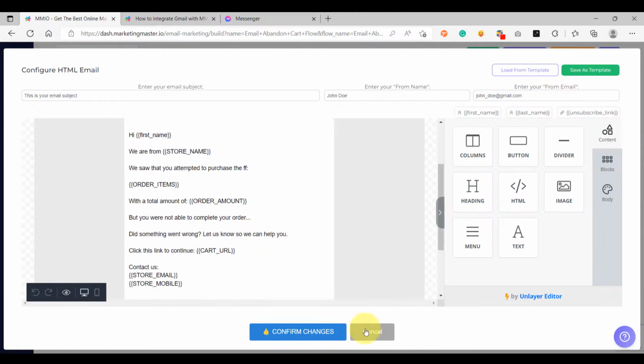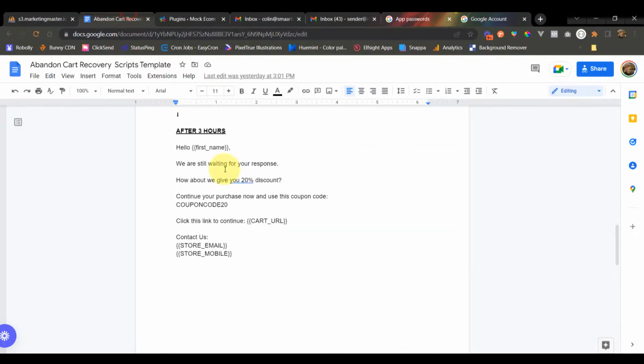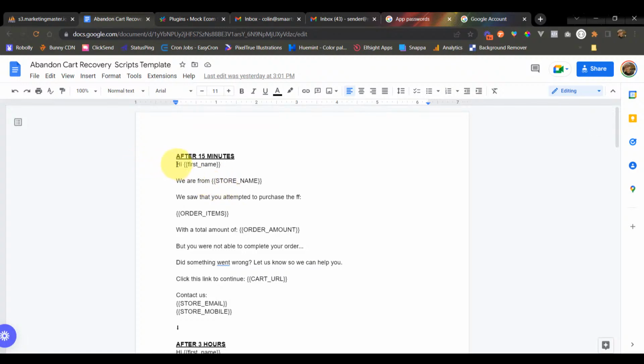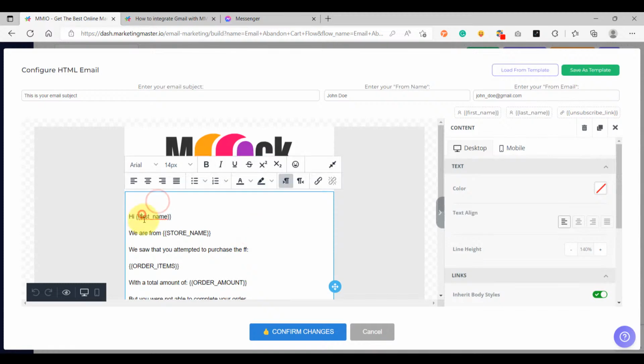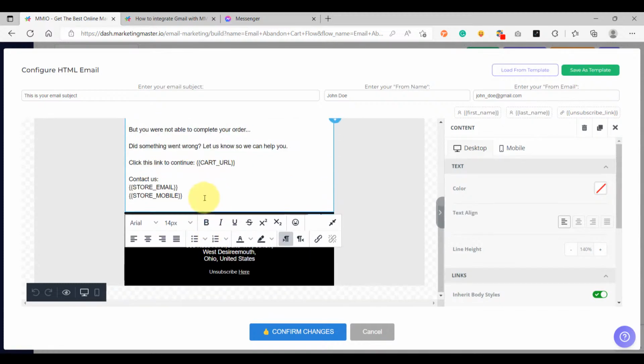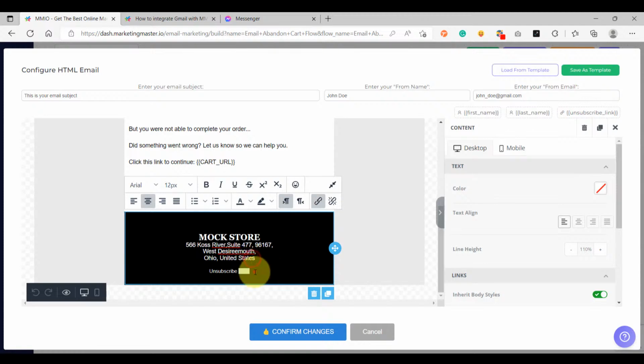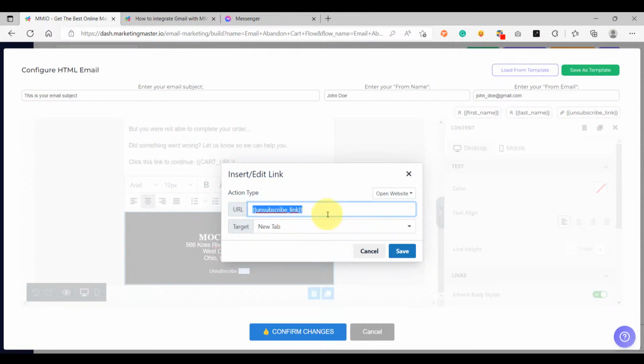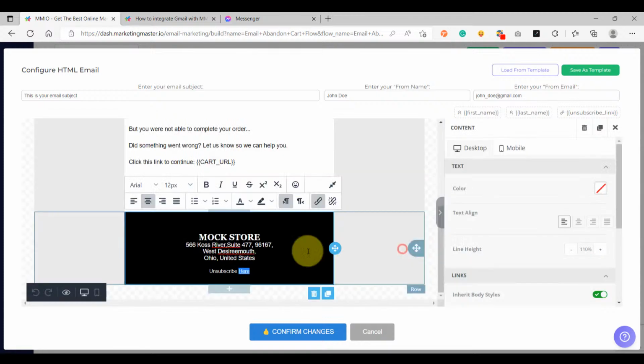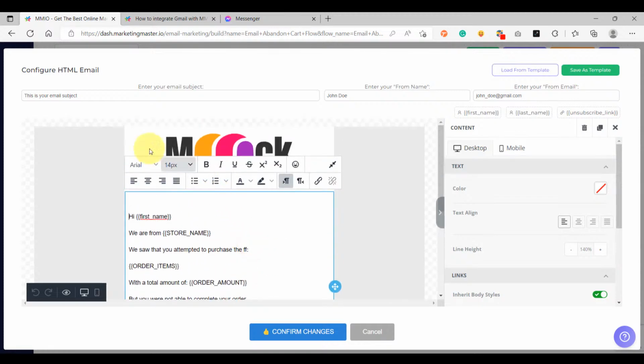And for the email body, we are still going to use this script. So this will become my first message for the email. Okay. So copy and paste this one. And after that, make sure that you have an unsubscribe link. So click the unsubscribe link option here. And for this one, I have already added the unsubscribe link. So click this link button and then add the unsubscribe link variable here. So click save. So that will become our unsubscribe link. And this is our first message.